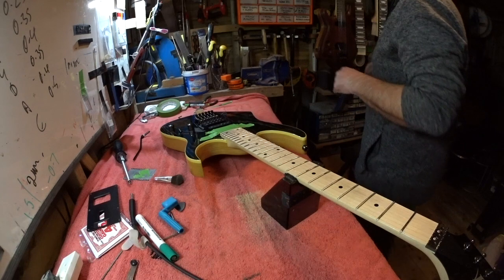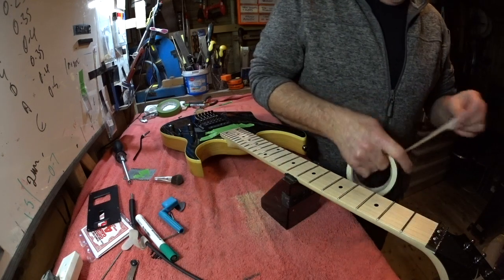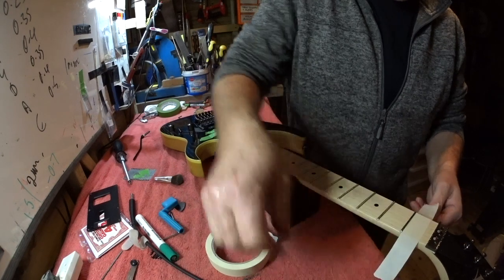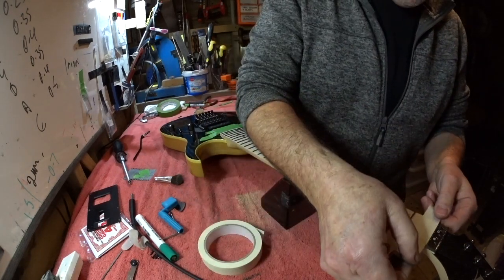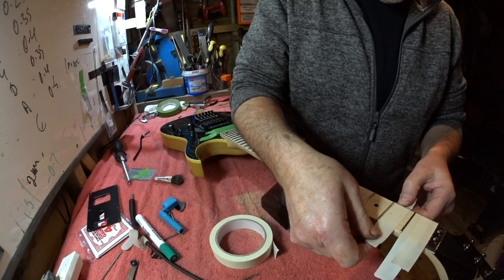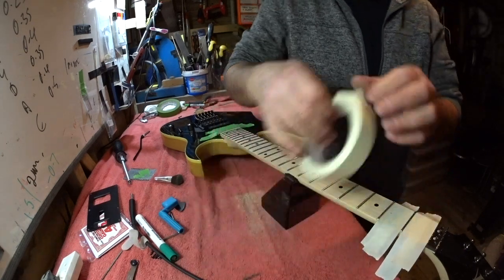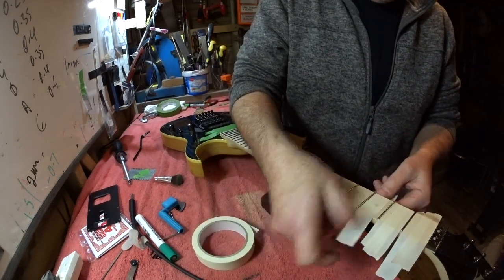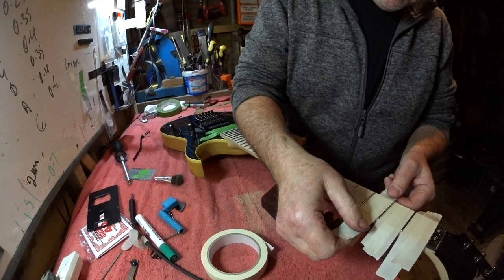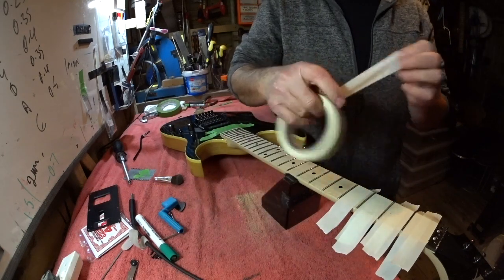Okay, I'm going to use the low tack tape to mask it off. I'm going to mask it off now before I do the re-crowning, so that we keep as much of the glue off the fingerboard as possible. Ideally on a white coloured fingerboard like this, my preference would have been to mask it off before, but strings were off the first time, and I didn't. So we're going to do it this time, so it's out of the way. I can see where this is levelled. In certain places it had to work quite hard to get rid of those buzzes, so it looks worse than it is every time.